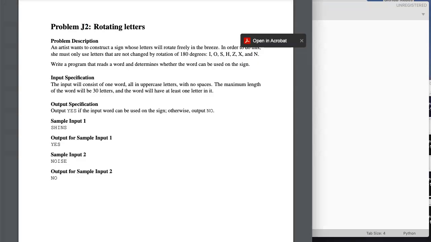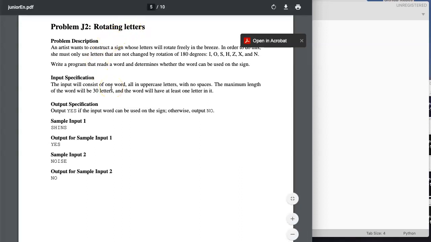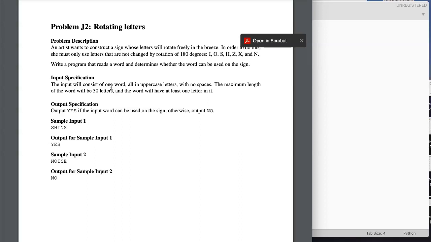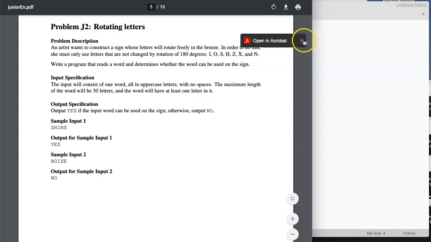We're going to take a look at this Waterloo CCC problem from 2013. It's actually one of my favorite problems when I'm first meeting students and they say they have a little programming experience, and I say try this one, because it tests a whole bunch of different things and there's a really interesting and fun way to do it. It's called rotating letters.